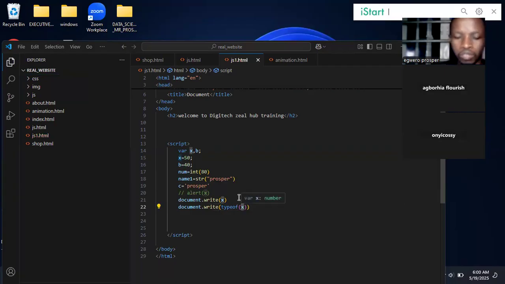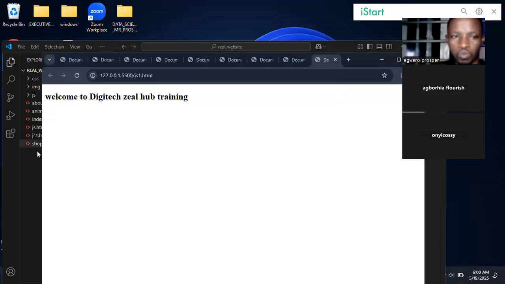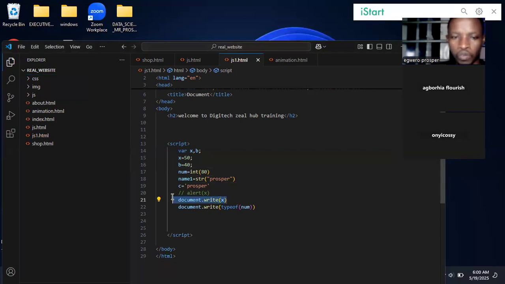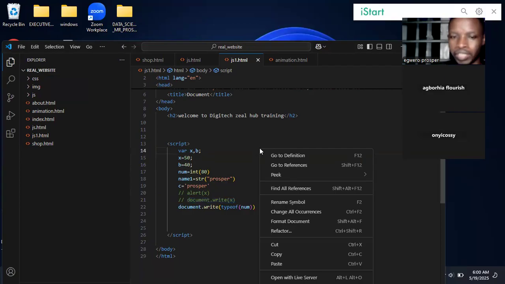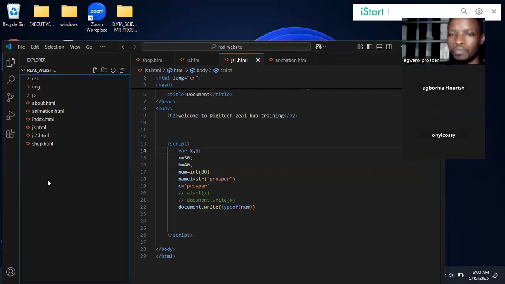So let's try what we did the other time to be able to see it. Okay, so when it happens like this, comment one of these out because this might be interrupting this. Let's debug again. Debugging is allowed in programming. It is not every time you write code and it works. That is what makes a programmer a critical thinker, because they must have faced a lot of challenges while coding.